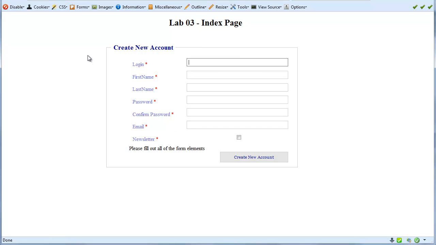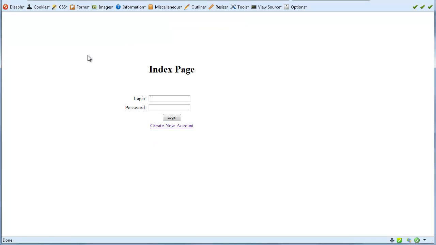So let's create a new account. I'll use QWERTY. And create new. It sent me back here.